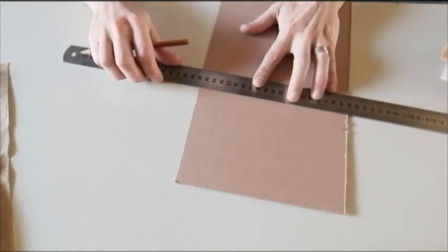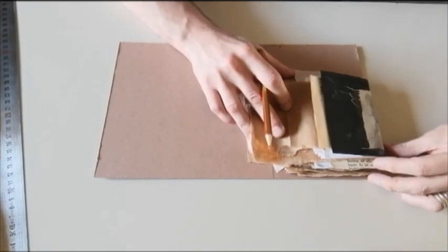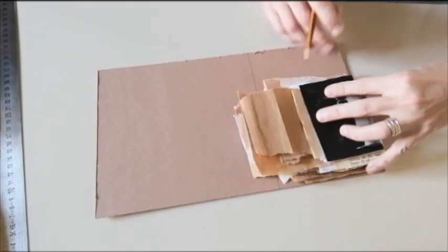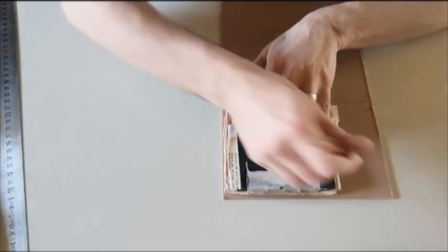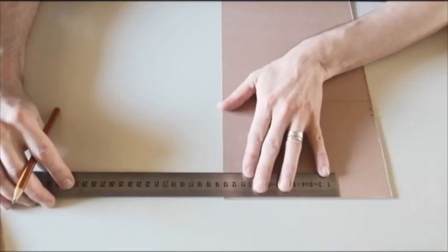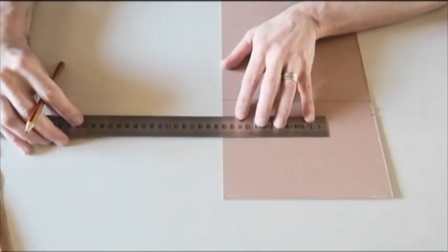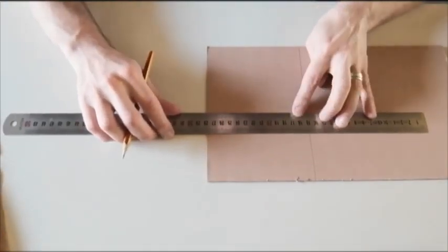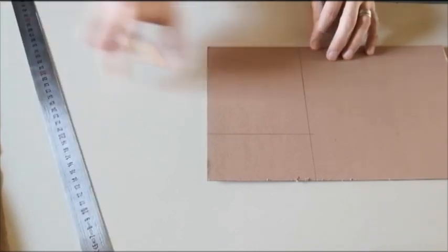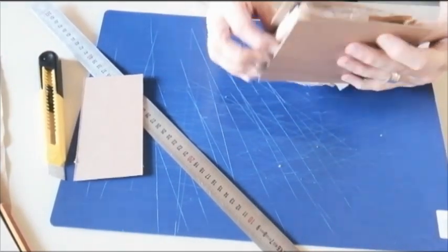Okay, and there we go. And let's see how tall I want this cover to be. Okay, oh, sorry, I think I hit the camera. I think I can do something like this. So let's see how much it is. 13 and a half. Okay, so I'm going to cut two of these and I'll be back. So now I have my front and back cover.